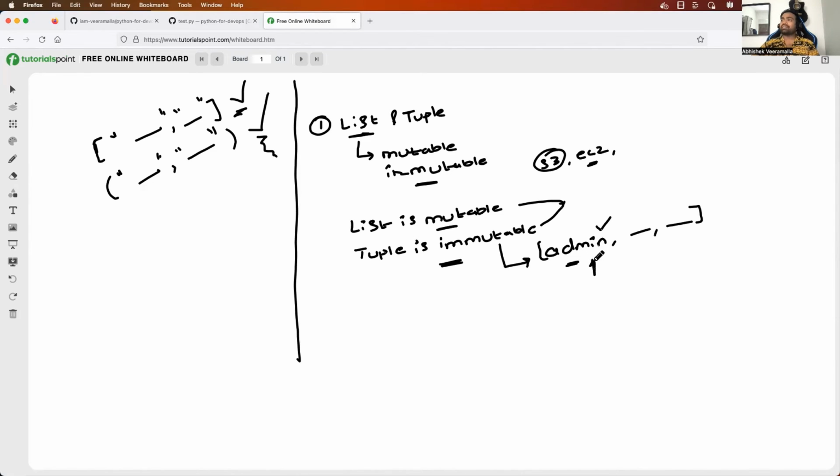So in such a case, we will use a tuple. Even in a program, if someone expectedly or unexpectedly tries to modify this, if you use a tuple, this will not be modified. So this is something that we have learned, and we have also learned about append and remove functionality: how to append and how to remove elements from a list, definitely not possible on a tuple.